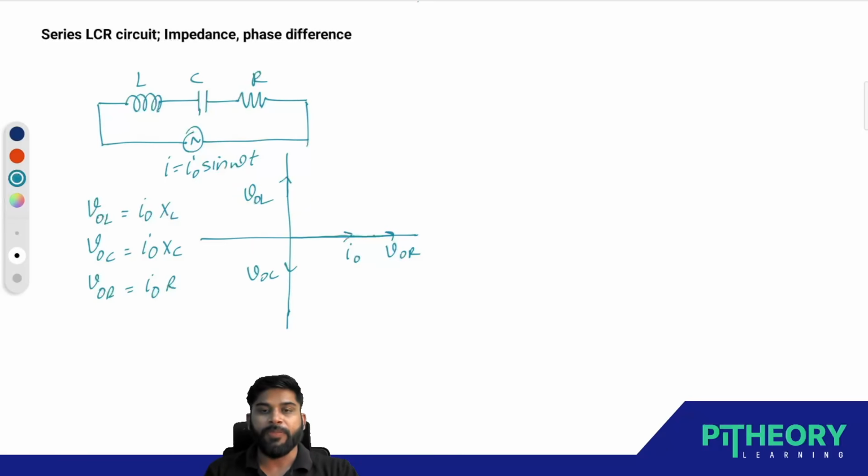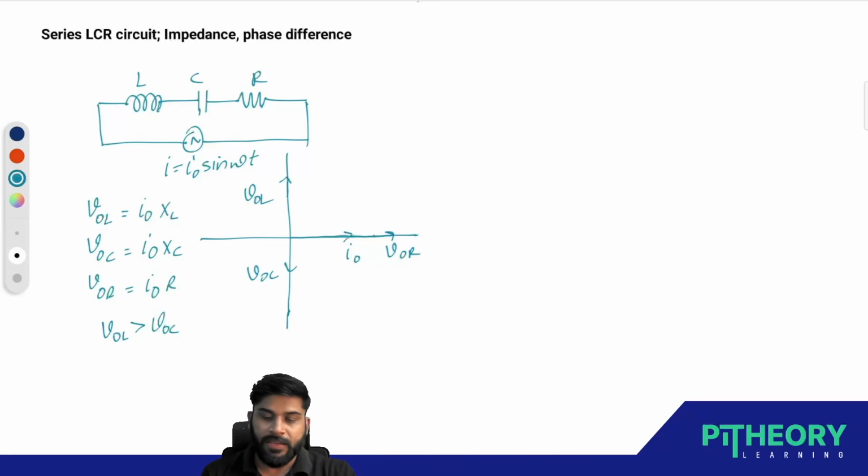Why? Because the voltage across the inductor will lead the current by pi by 2. At the same time, the voltage across the capacitor lags behind the current by pi by 2. So their voltage phasors we drew. Suppose V naught L is more than V naught C. That's why we have their relative values. You can see I drew the V naught L phasor bigger, correct?